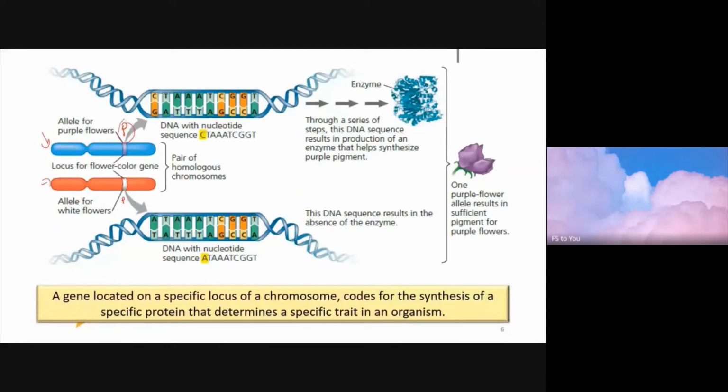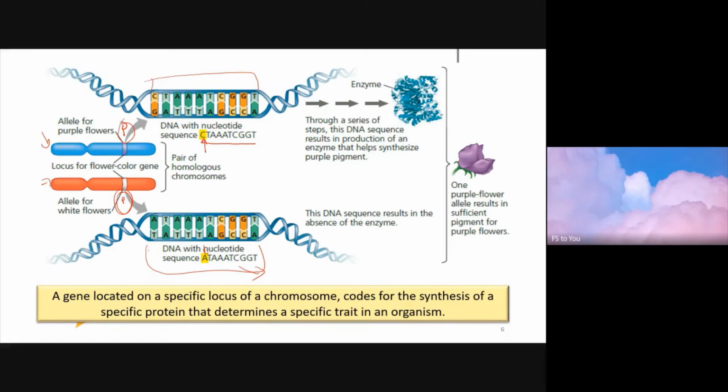Bila allele tu dia expresses different phenotype adalah disebabkan oleh apa? Oleh sequence dekat gene tu yang berbeza. Okay, sequence yang berbeza sikit. Awak tengok, kalau capital P dia ada sequence dia macam ni, CTAA, TC, GGT. Tapi kalau untuk yang recessive allele, recessive ni selalunya disebabkan oleh macam contohnya mutation. Mutation berlaku dan it changes the cytosine into adenine. It changes the base sequence. So when it changes the base sequence, it produces an alternative form of alleles, okay, that produces different phenotype.